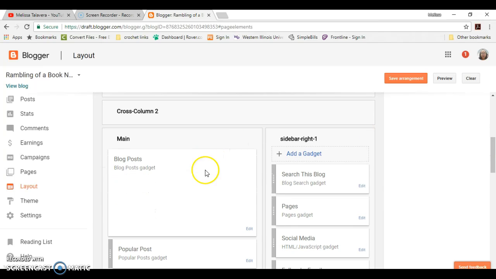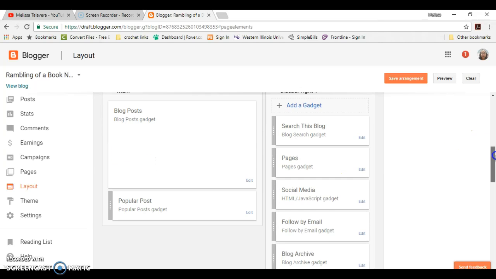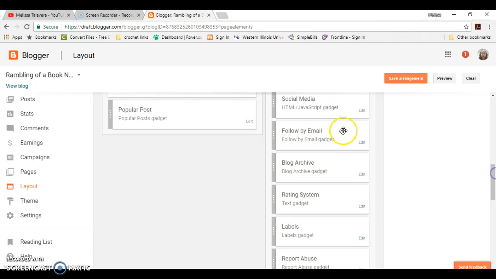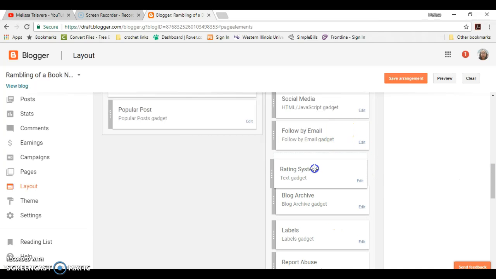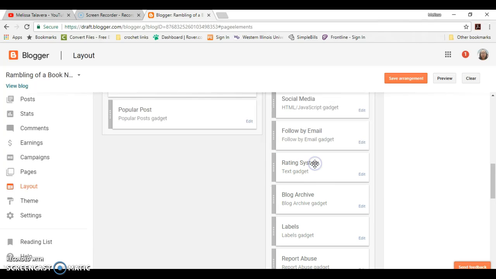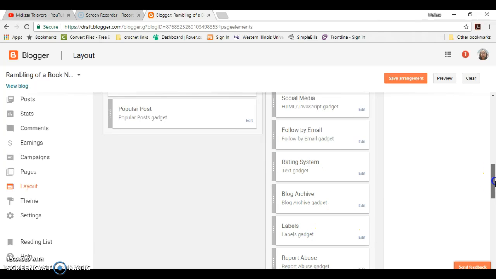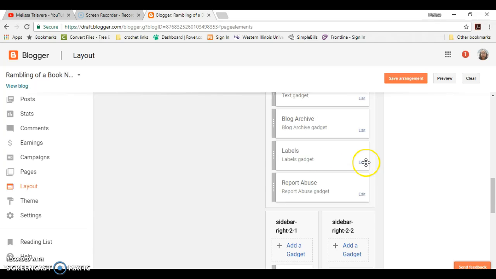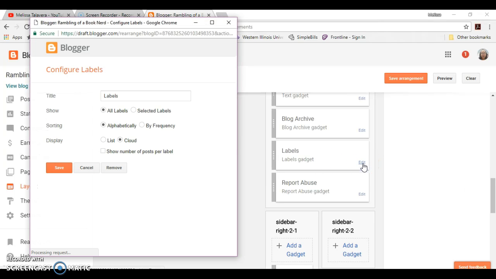Here's the main post, main content. And this is the side, search the blog, pages, social media, followed by email, the blog archive. So you can move things around pretty easily. The label. So like I said, everything's really straightforward.